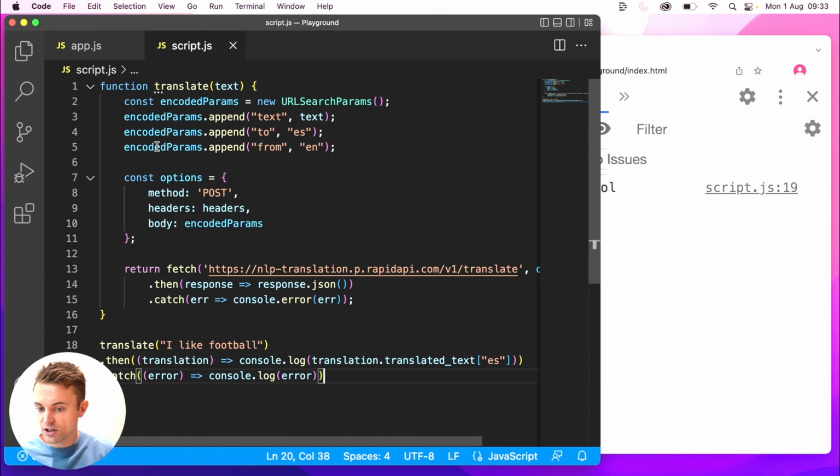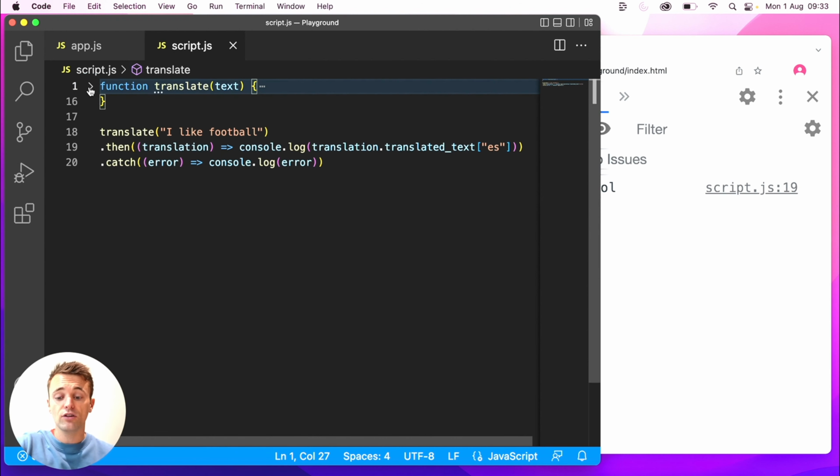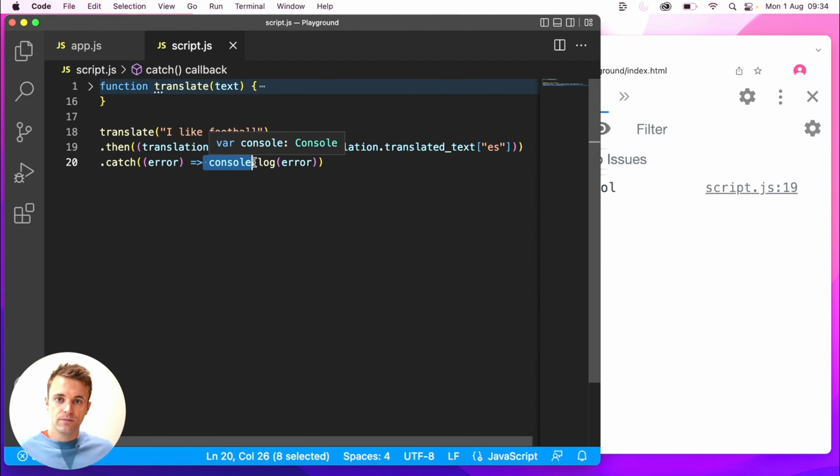And because this is some external API, this could fail for any reason. Like this endpoint might be down, or maybe our internet's not working. Any number of reasons, this may end up throwing an error, and that's nothing to do with us. So we might not be able to control when this fails. So basically, we just need to be prepared for when this fails. So a more realistic way of using this would probably be, once you've got the translation, we output it to the user, whereas if it fails, we'd need to show some error message or error UI. But whether we show the translation to the user or the error UI, both of those depend on that Google Translate code finishing in some way, which is why we make use of promises here.